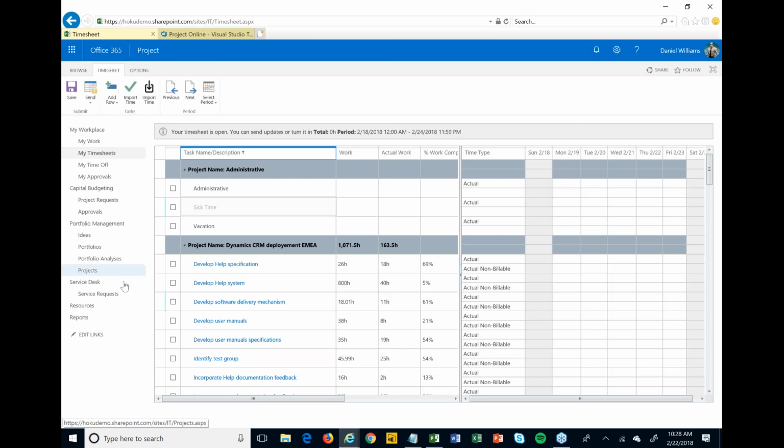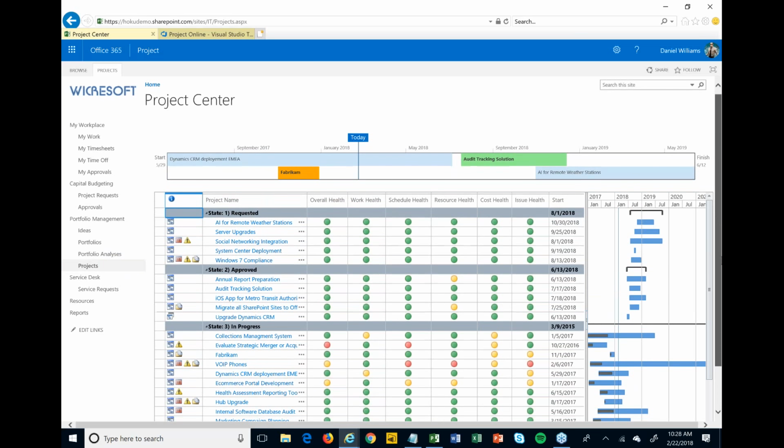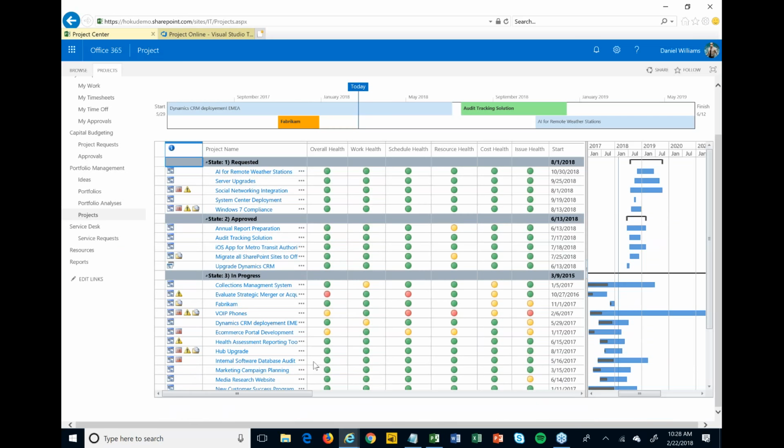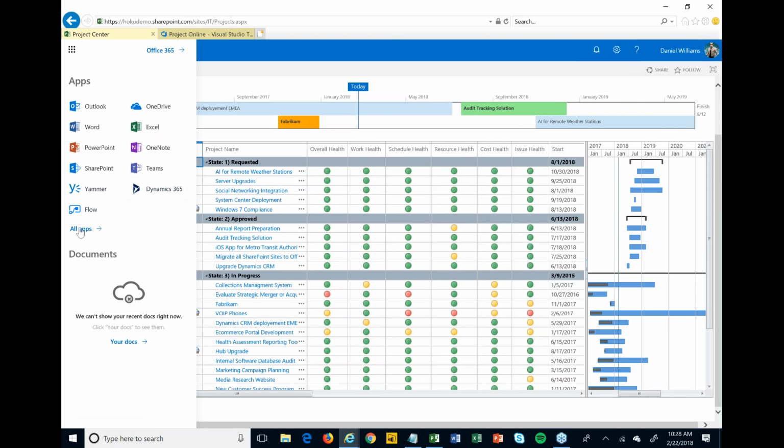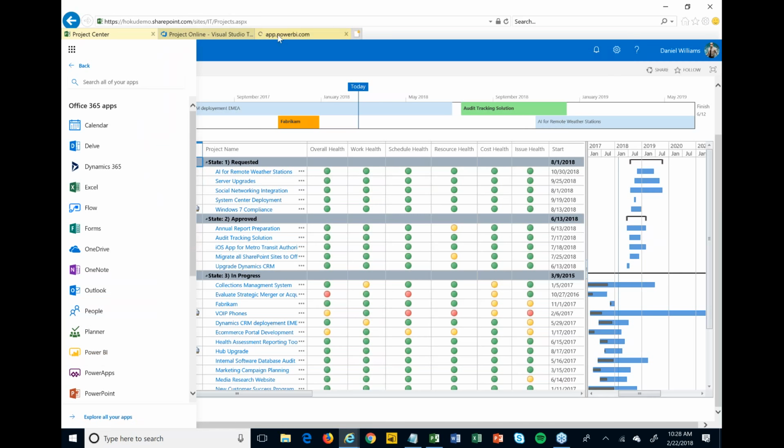So, bringing it all back, when we're looking at this portfolio of projects, it's not just our waterfall ones, it's not just our Agile ones, we can actually do hybrid ones as well. Each one of these different projects might be executed in a different way using a different tool, but we can roll it back so we still have that one place to go. And then we can take that and roll it up into reports. And once it's in reports, we can be a little bit more analytical and look at things in lots of different ways.